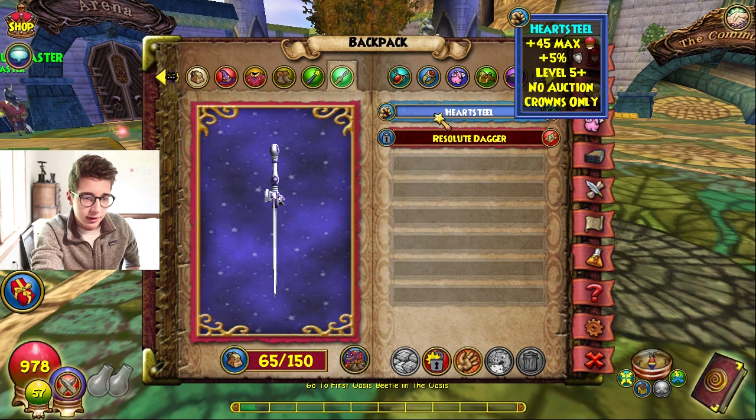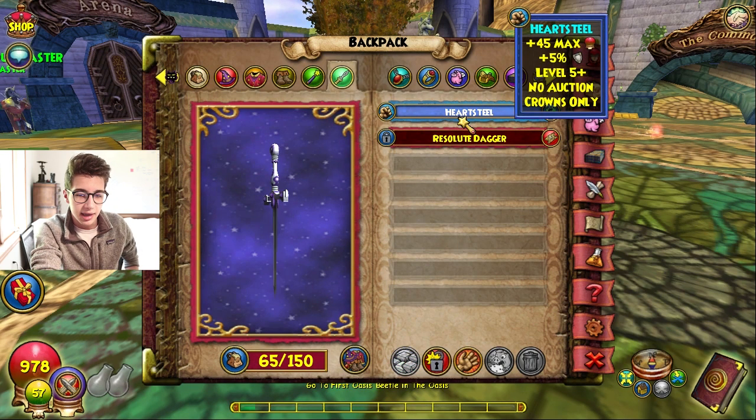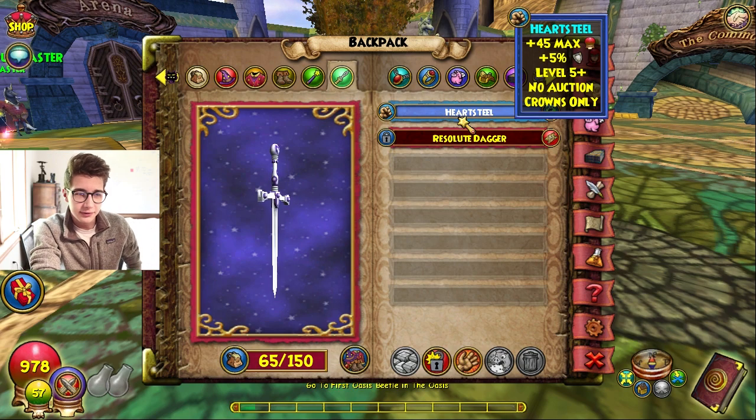Athame is Heartsteel. I also have this for tournaments, but Heartsteel is honestly the best. You can even use Heartsteel at Magus. I wouldn't recommend it, but Heartsteel at this level is pretty easy.